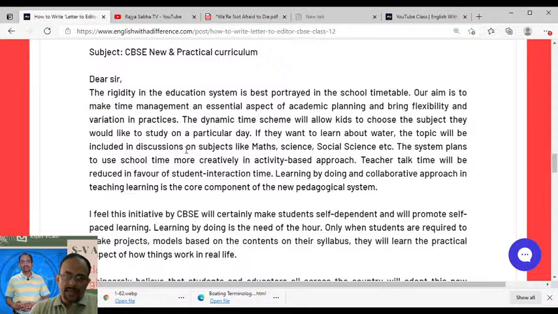Why I digressed was so that I can show you how to update your knowledge of current affairs and all that. Moreover, you can also listen to podcasts, as I told you, Dhruv Rathee is a good, knowledgeable person, so you can listen to his podcast. You can listen to Aaj Tak radio podcast. So you can enhance your knowledge of current affairs, which is required in order to do well in letters to editor, article writing, report writing, debate writing, etc.